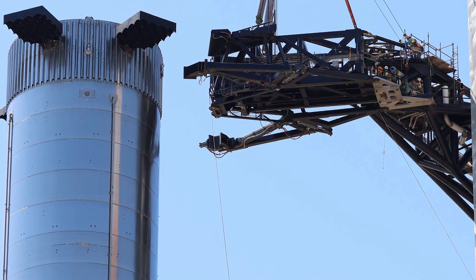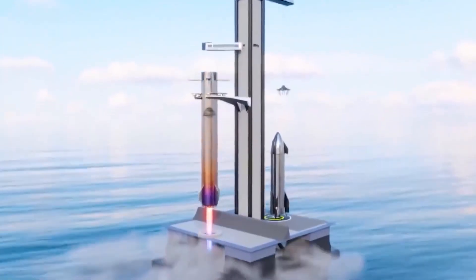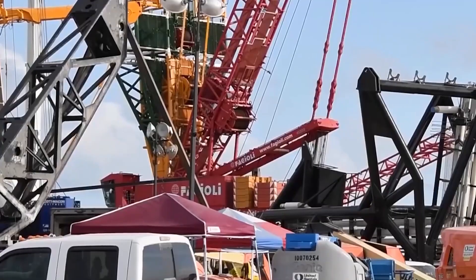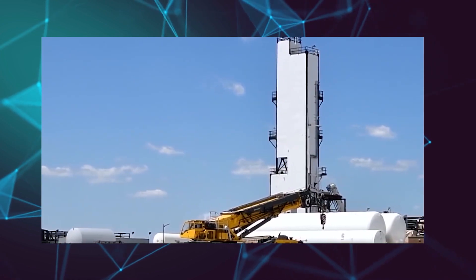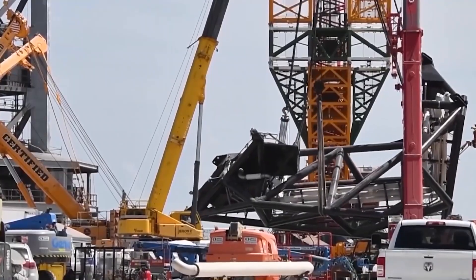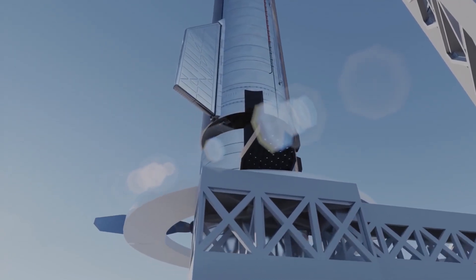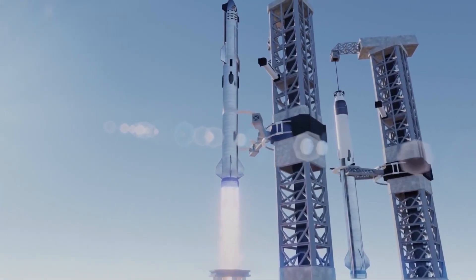The core purpose of building Mechazilla is to replace the drone ships. If Mechazilla's ability to catch Super Heavy and Starship and make stacking faster works out, it shows SpaceX and Elon Musk are aspiring for full reusability. After fixing the chopstick arms, SpaceX also fixed the linear bearings enabling up and down movement of the chopsticks, and reinstalled the new vacuum Raptor engine on Starship SN20 for its first orbital test.